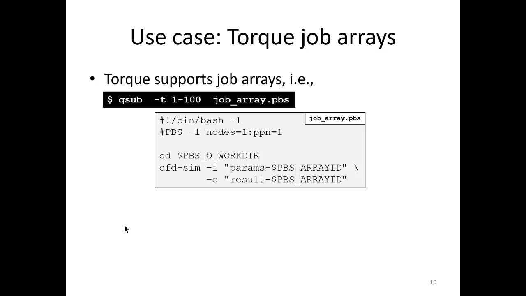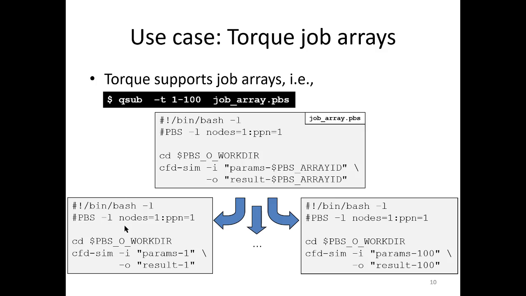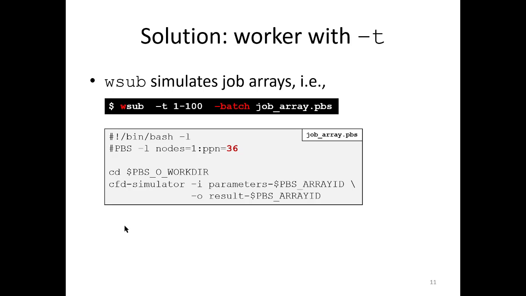So essentially, you will be running quite a number of jobs where each has a particular value for PBS_ARRAYID. It will be run once with PBS_ARRAYID equal to 1, with PBS_ARRAYID equal to 2, up to PBS_ARRAYID equal to 100. And we can also do that with worker. It takes the same parameter, the same command line option -t. And of course we change qsub for wsub, since we want to submit this as a worker job, and we specify the same -t flag.